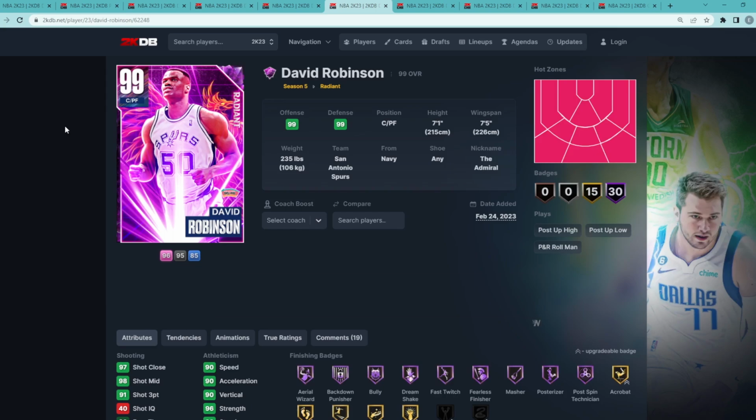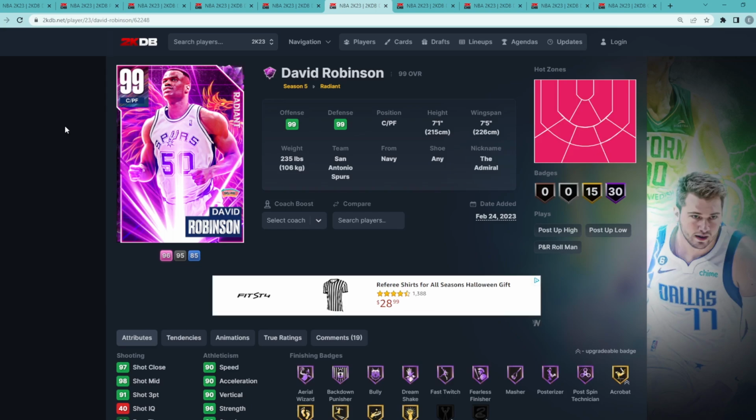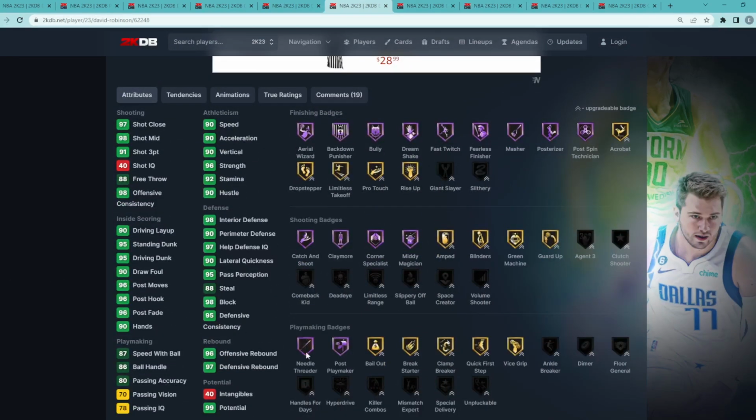But coming in at the number 6 spot, could be argued number 5. I think number 4 and number 5 just really comes down to preference, but it's going to be the Dark Matter D-Rob. Still an amazing power forward card, 7'1" with a 7'5" wingspan. Not that many people use this D-Rob, or at least I don't see too many people using Dark Matter D-Rob, but he's still such an elite power forward card with a 98 block, 98 interior defense, 88 steal, 90 perimeter.